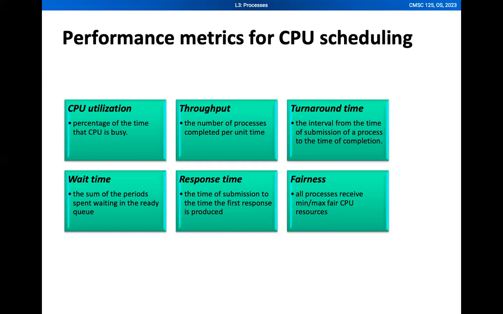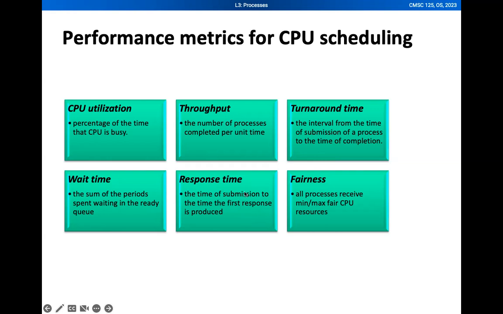Okay. Now, what about the response time? The response time is a measure particularly for those systems that are interactive and real time. Because in an interactive system, the turnaround time may not be the best criterion, but response time is more important. Why? Often, a process can produce some results fairly early and can continue computing new results while the previous results are being output to the user. Thus, another measure is the time from the submission of a request until the first response is produced.